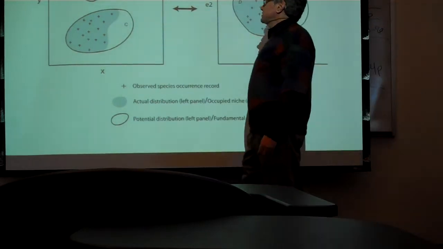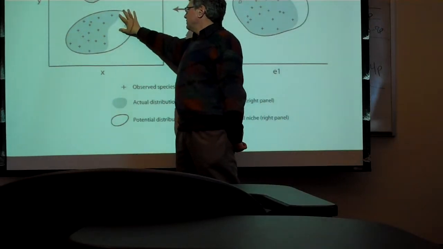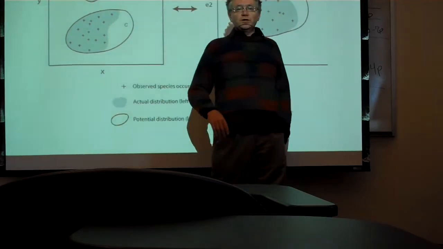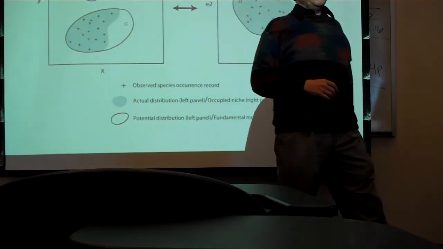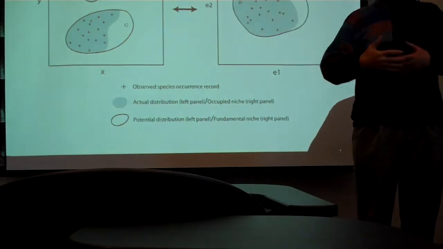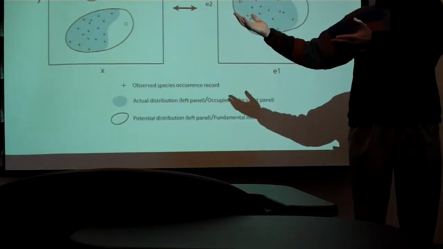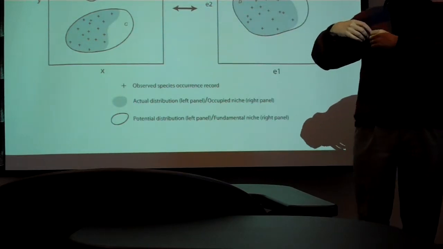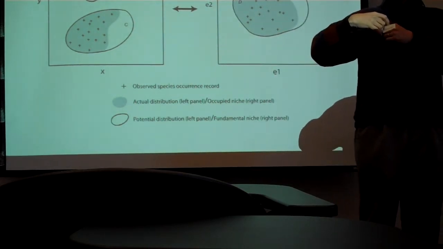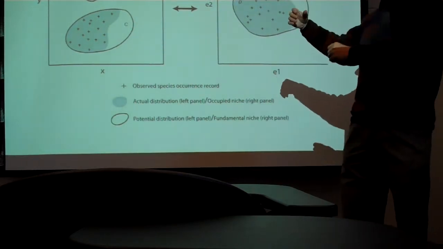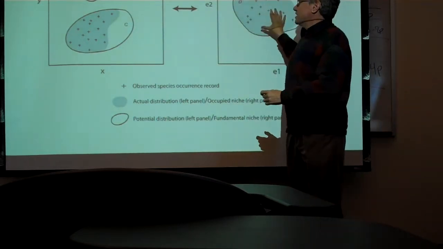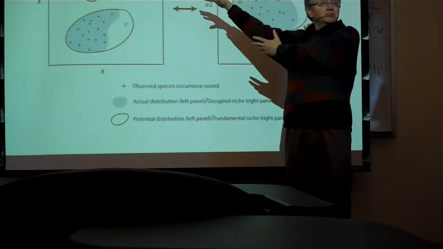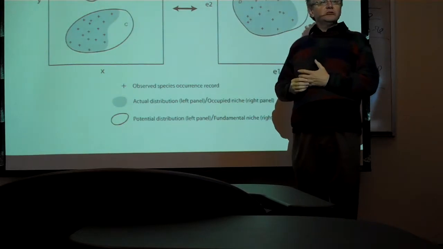Yeah. And so this potential distribution is often modeled. There are some examples where they're looking at invasive species and asking what other geographic regions are at risk from this species. Or if we're looking at future climate, we shift, in this case, taking the same environment space and shifting it into geographic space, where is that going to be?